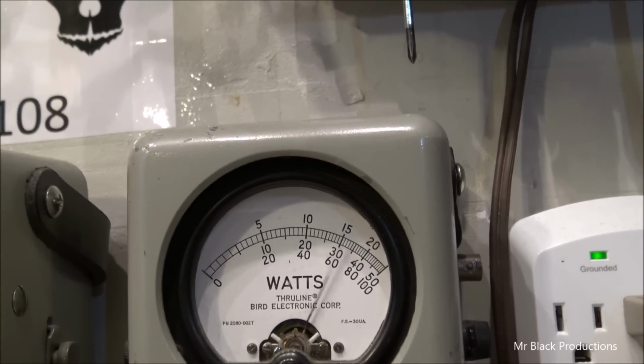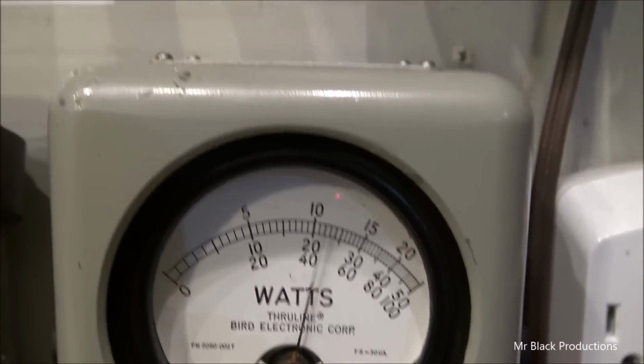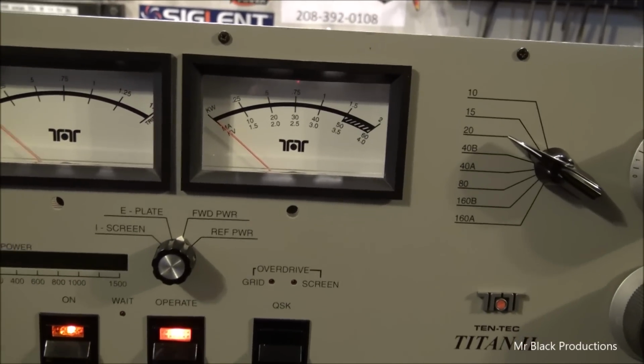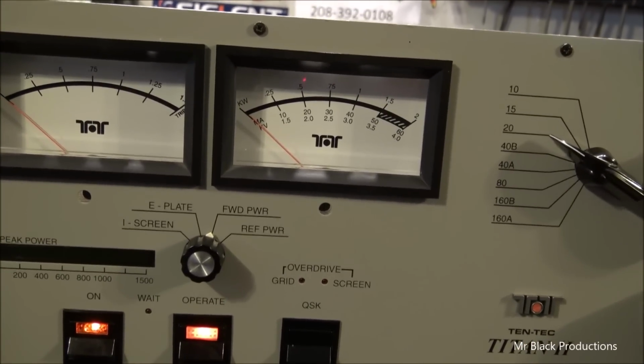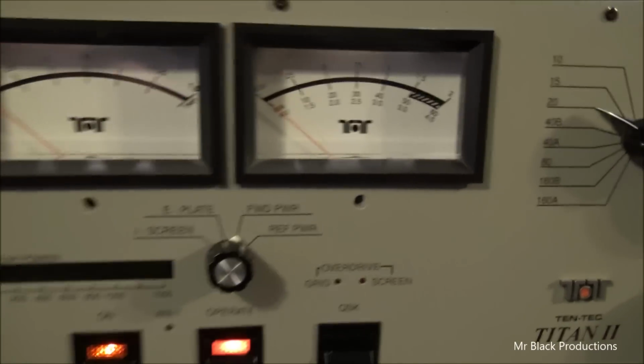This is how 2,000 watts looks, right? It's hitting the stop peg, which is about 2,300 watts. The meter's relatively close. Man, this thing just gets with it. I don't know, man. I've been sitting here trying, I am really trying to talk myself out of keeping this one.